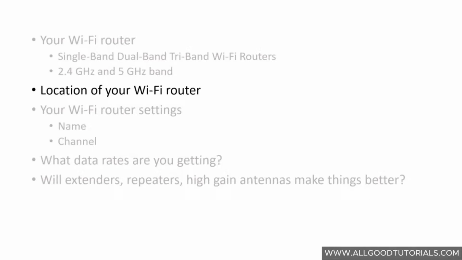In this module, we're going to talk about the things that can affect the performance of your wireless network that relate to how you position and locate your Wi-Fi router. Now, as I go through this module, there'll be some things that you say, well, that might make it better, but I can't do it, and that's fine. And there'll be some things where you'll go, well, that's an easy thing to do. Let me go fix that now.